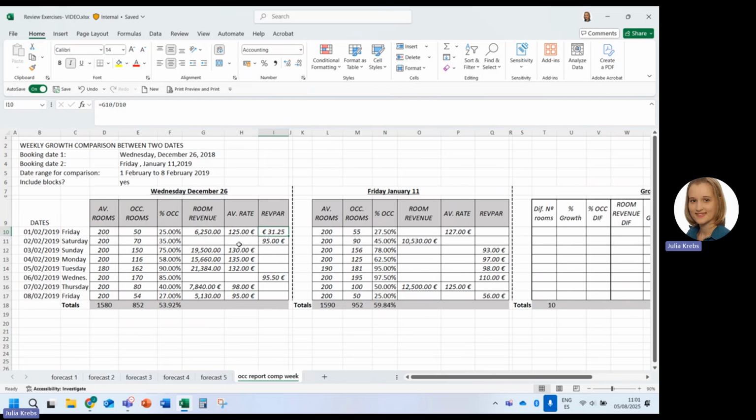Now, just occupancy percentage is now key here, the percentage sign, let's say, or the division with 100 for the formula itself. So that's what we're going to do now here to find out the ADR. We're going to take the RevPAR and we're going to divide it with the occupancy percentage. And here we have our ADR. And if I have the ADR, I can find out my room revenue, right? So same thing here again. RevPAR divided by occupancy percentage, since the formula would be ADR times occupancy percentage.